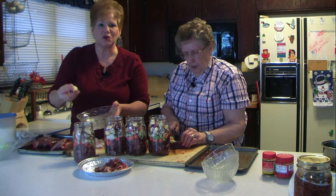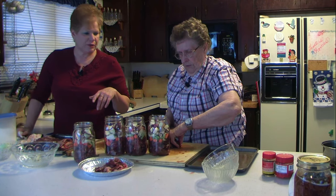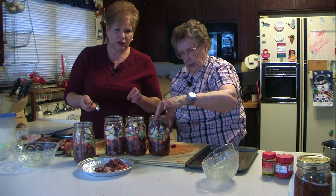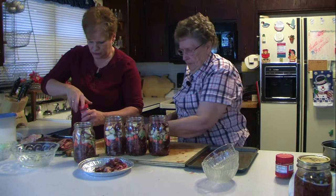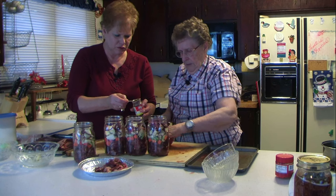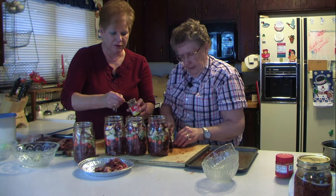And then we'll finish up. We'll finish filling the jar with venison. Now, do we add bouillon to this? Well, 2 teaspoons of bouillon? Yeah. Do we put salt in with this too? Oh yeah. You have to put the salt, otherwise you wouldn't get the juice out of the meat. Oh, so salt is what makes the juice. Yep.